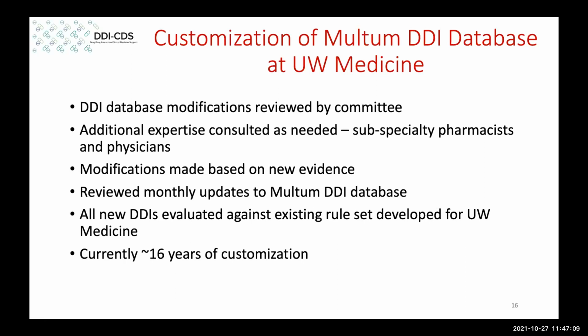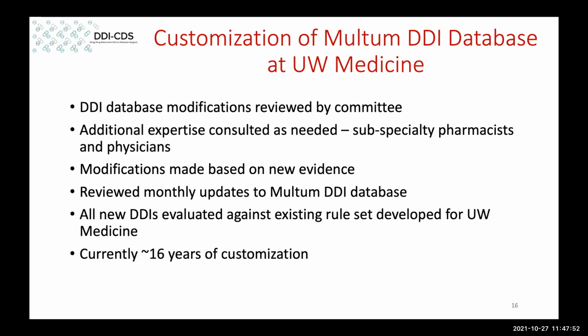There were only about 8,000 major alerts when we did this, so that only took about a year. It would take a lot longer now because there's probably 5 times that many in the major database almost at this point. And as I mentioned, we reviewed these interactions, and one of the things that we did was we looked at the data that was presented by the database because they had references in there, but we also looked at primary literature, at NDAs, at labeling. We looked everywhere we could to get as much information about the alerts as we could find to make a better recommendation back to the committee, and then making a recommendation to actually change the alert status for that particular interaction.